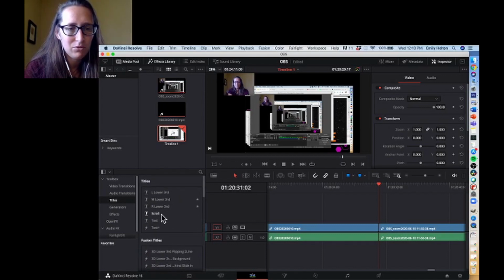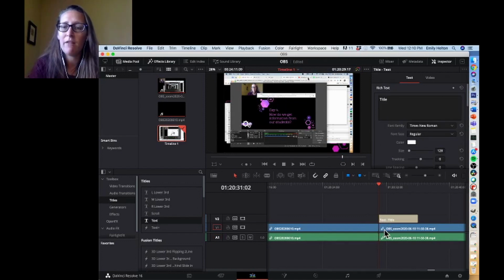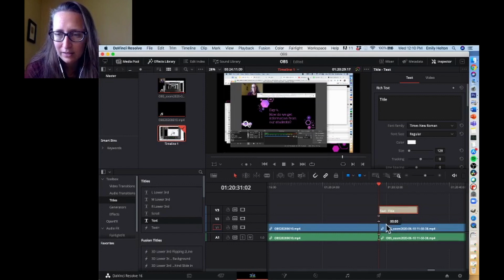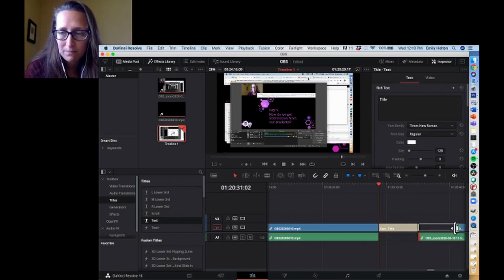I'm just gonna do text. Let's see what happens. I'm gonna drag this in. I can put it in a new layer, like a new thing, and that'll have it over the other images. I can nestle it in between here too. You'll notice when I do that though, my audio doesn't move with it.